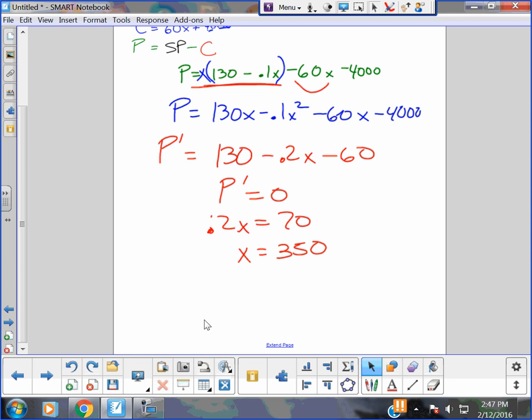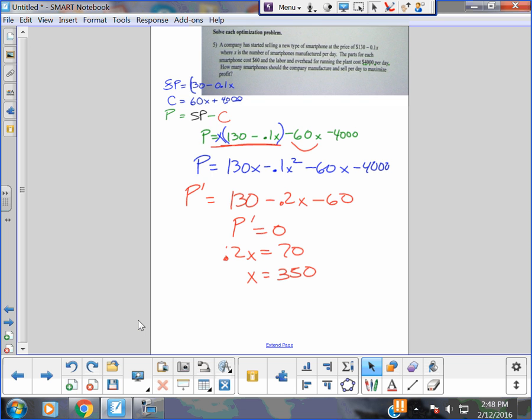And everybody, this is the hard part. And I didn't mean for this to happen, but it shows you what you have to do. The hard part about optimization problems is making sure you get all the right information. And what I missed, the simple thing I missed, is that my SP was selling price per phone, and I have to multiply it by x to get the total amount of money we made. And then I screwed up on the second thing on the 4 grand per day. I was trying to make it per phone. We just need to leave it as a total. 350 is the answer because it gives the answer on the sheet I have. Guys, these are hard problems. You've got to practice. Even I make mistakes. But I knew eight phones wasn't right. If I had to on a test, you know what I'd write? I know I'm wrong. And where did I make my mistake? Not the calculus. I made my mistake in the algebra, right? Does everybody agree?